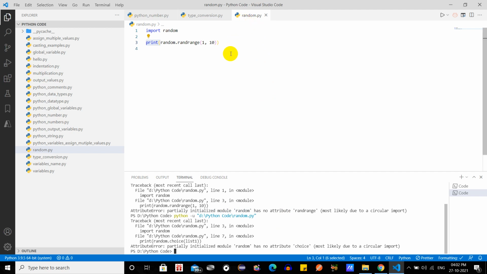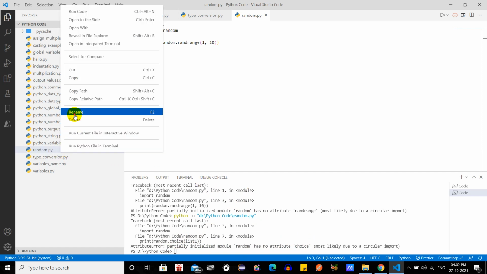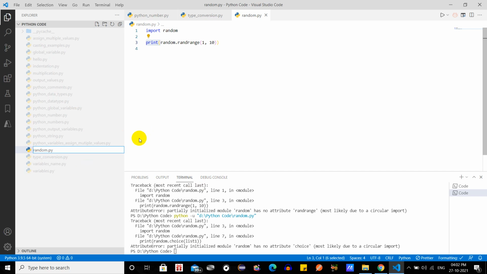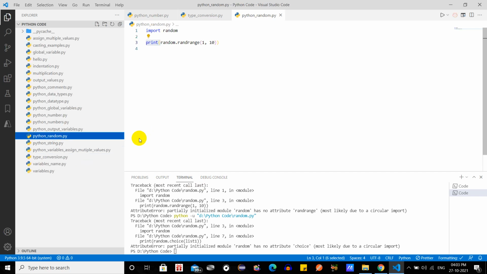That's why it shows this error: partially initialized module random has no attribute choice. It is my mistake. First rename the file to python underscore random. I check this, and it works properly.